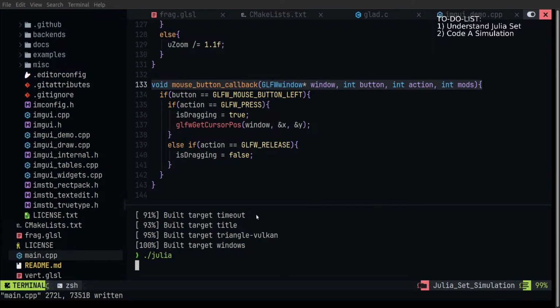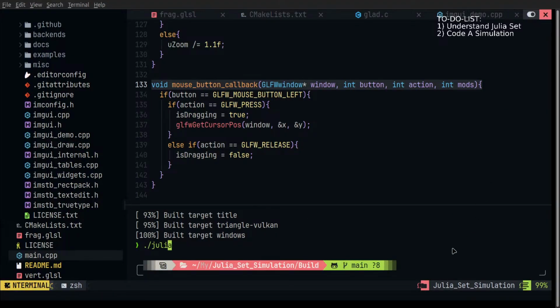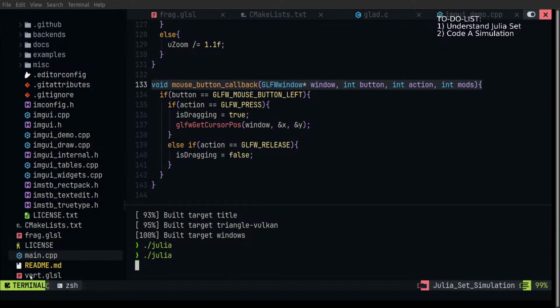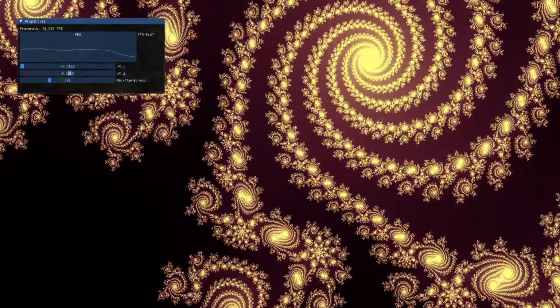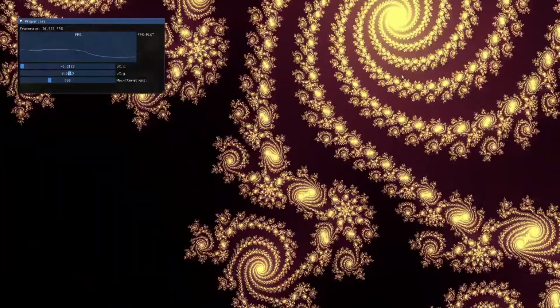It seems to work, but not that well. So right now if I show you what's happening, if I zoom in, it is just jumping to that position.